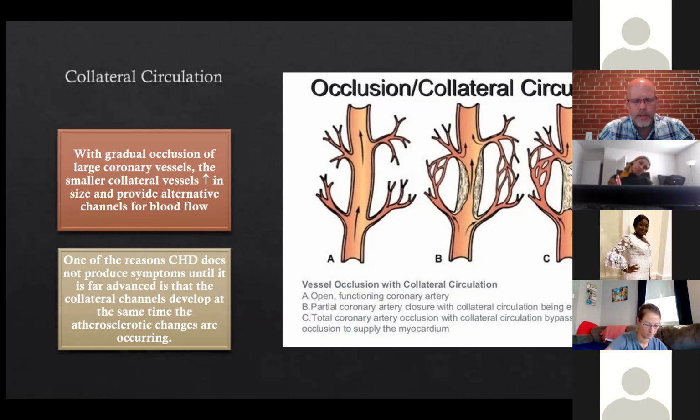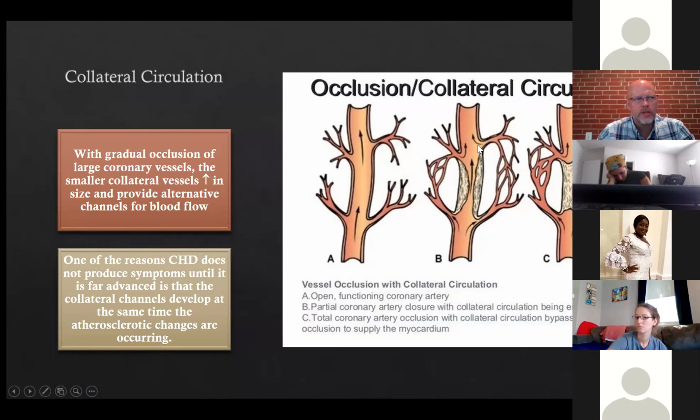This is also one of the reasons why heart attacks are more dangerous at a young age. So if I have an MI at age 40, that's in relation to an embolic event, not a plaque rupture, but a clot that makes its way into my heart. What are my chances of surviving that as opposed to a 70-year-old that's developed this collateral circulation? Does that make sense to everybody? So if I had an MI that occurred right here, this plaque ruptured, and I started to get a clot, some blood flow is still going to make it down. Is it enough? No, but it's some. Does that make sense to everybody?